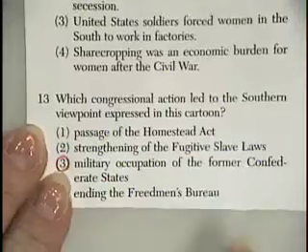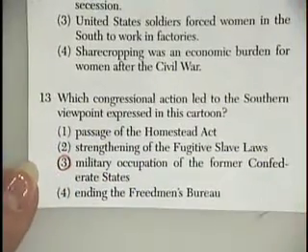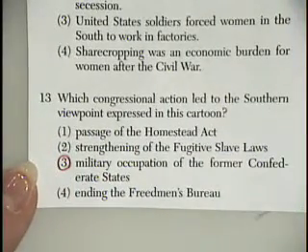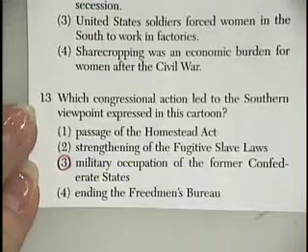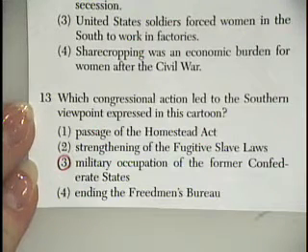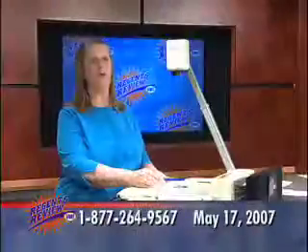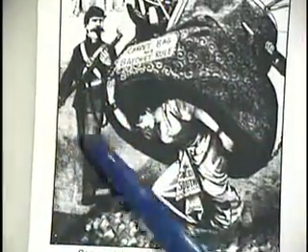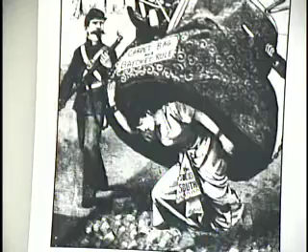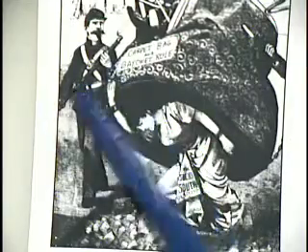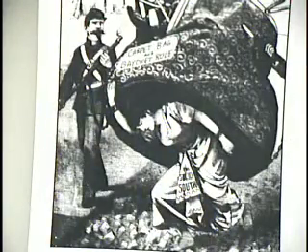And then the second question, because very often your visuals are followed with two questions, it says, which congressional action led to the Southern viewpoint expressed in this cartoon? And as I said earlier, I was pointing up here to the soldier because the soldier has got the uniform of the Union Army on, and it looks like the South has to do what he says or else.